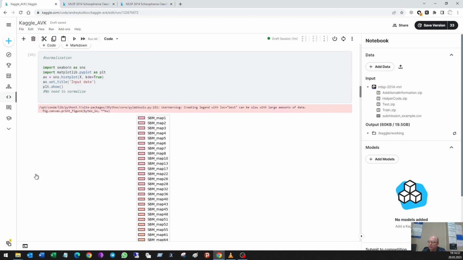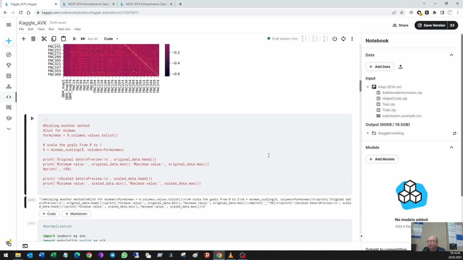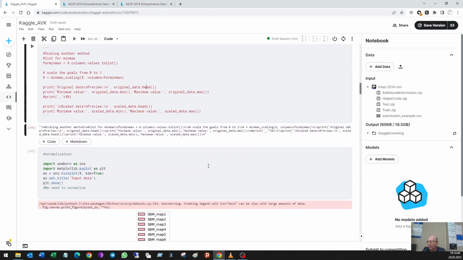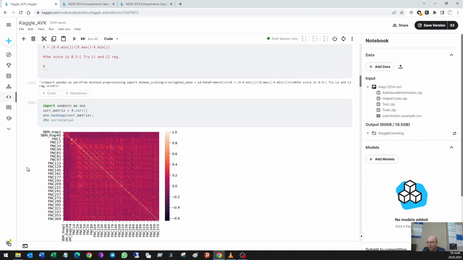It's for the plot. Scaling and normalization are not the same thing.